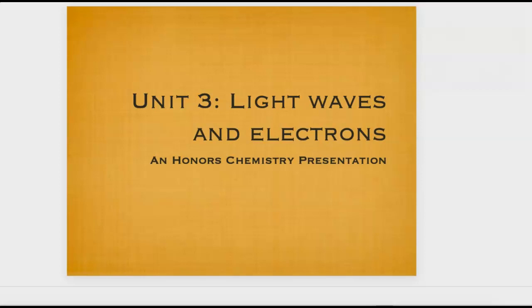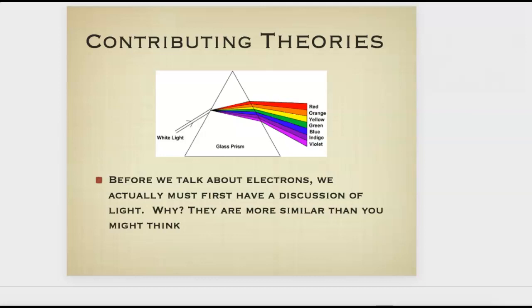Today we're going to talk a little bit about light and waves and how that affects this whole idea of electrons that we are talking about with our electron configurations. You might be wondering, what does light have to do with this? But it actually has a lot to do with it. What we understand about electrons comes from what we can see, and we see light, right? So when we give energy to different elements, specific colors will be given off in return.